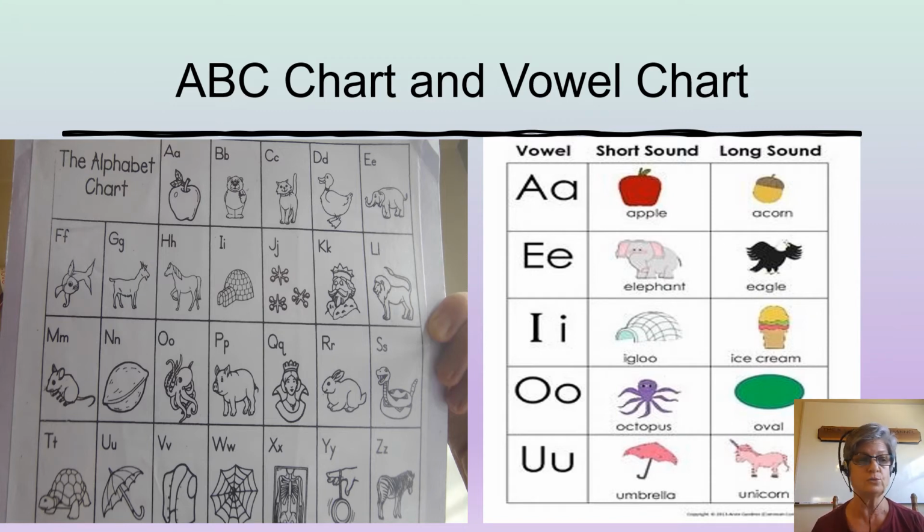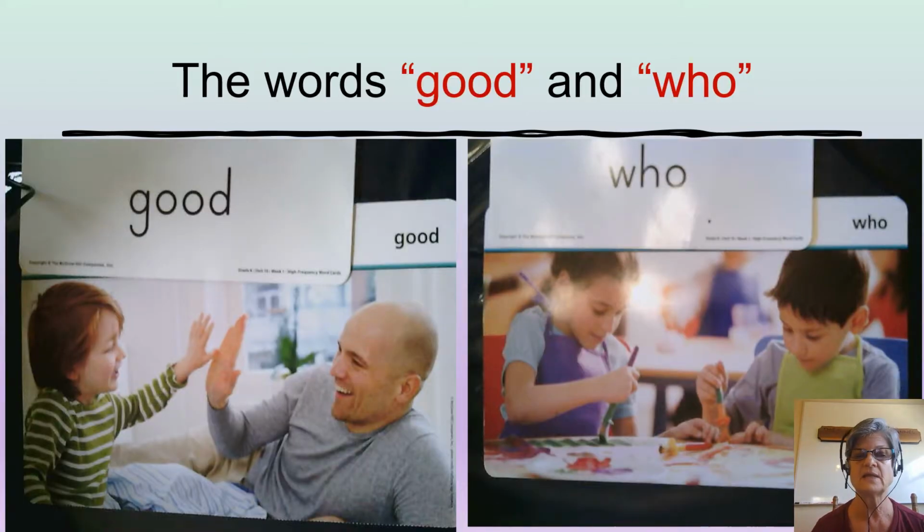We've learned two new words this week. We've learned good and who. Now, if you look at the left-hand side of this picture, you see a big word card with the letters G-O-O-D, and that's the word good. We're going to spell it twice and say the name of the word twice. Ready? Let's point to the G and let's begin.